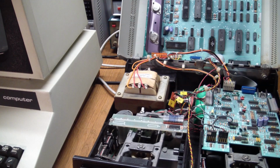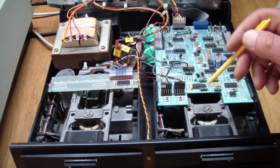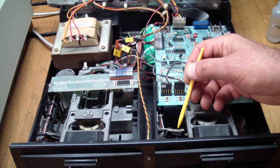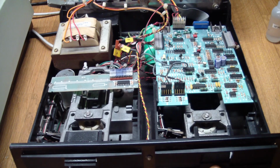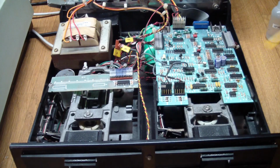So next was the time to make sure that I wouldn't apply power to the drives over here before having a closer look. I had to remove the drives because of the dirt and getting the mud out from underneath. And as you can see, it has a disk detect switch that gets pressed when you close the drive door. And things like that were corroded pretty badly, but I checked the switches and they were good.